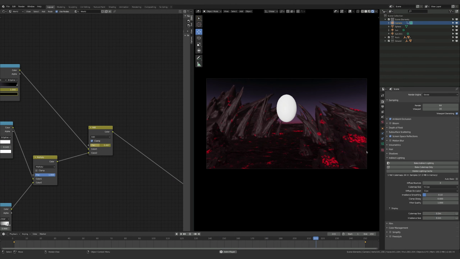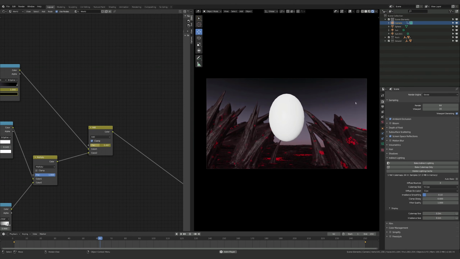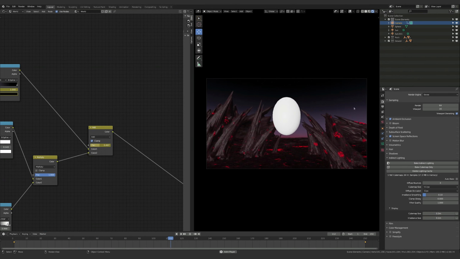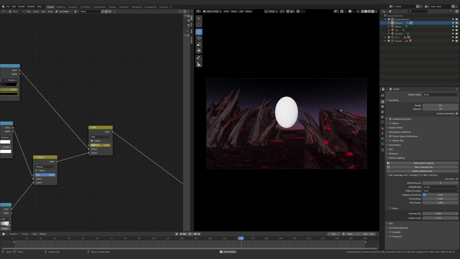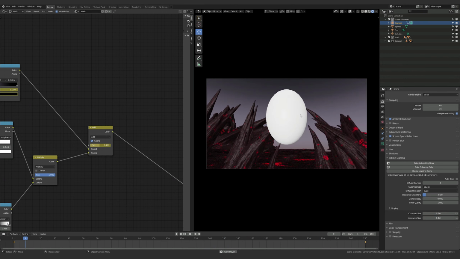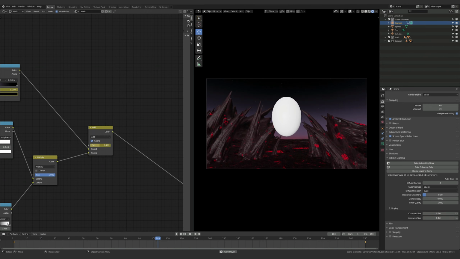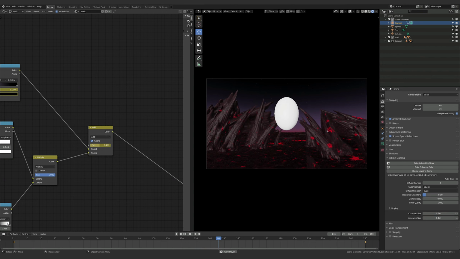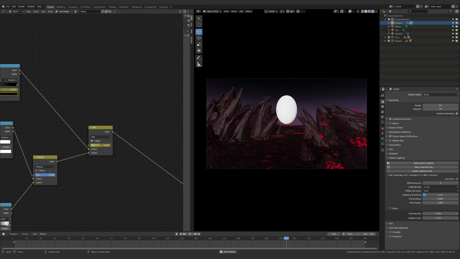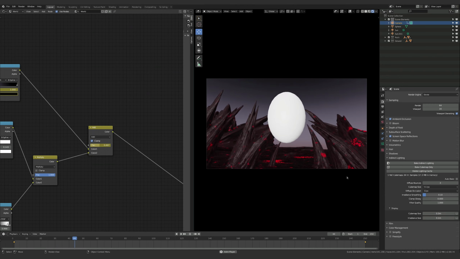All right, so we've effectively animated our sky. That's how you create a procedural sky using the same approach that we used with our actual materials. In the next tutorial, we're going to get the material set up for our egg, which will be a simple, straightforward process. And then we're also going to refine our composition and move out these spires a bit so we have a nicer frame around our central object, the egg. And the final step we need to do is tidy up some of our materials.